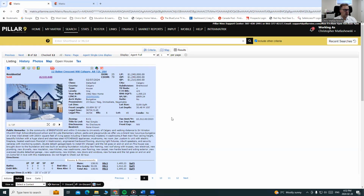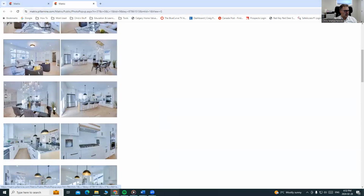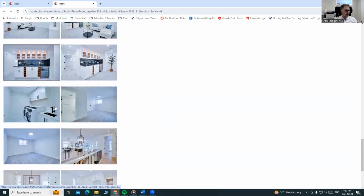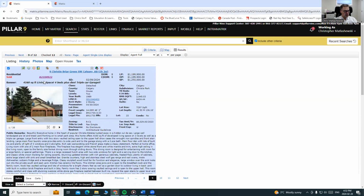Going into the northwest up by the U of C there, Brentwood. This property here sold for 1.2, almost 1,500 square feet. Finished basement, likely was a 1,050, 1,100 square foot bungalow, so they've added on to this property. But all done brand new, top to bottom inside here. This is a turnkey house, move-in ready. As I mentioned, LRT access, close to the University of Calgary. Brentwood's main value is the proximity to the hospital and U of C, as well as Crowchild Trail there.